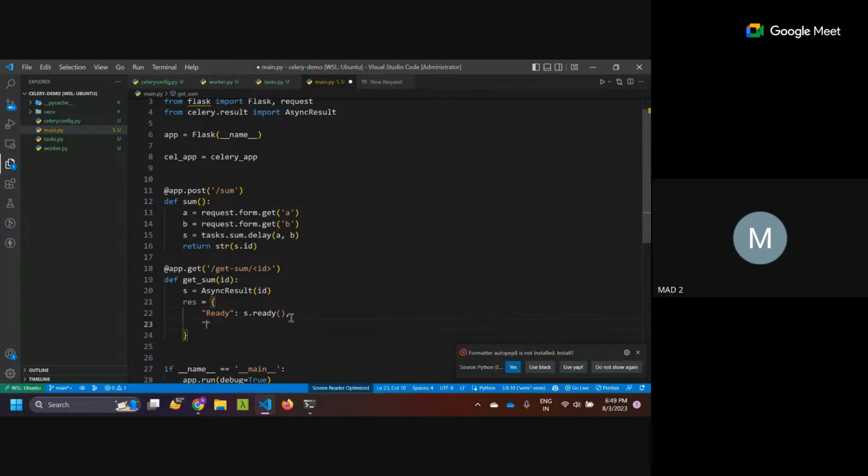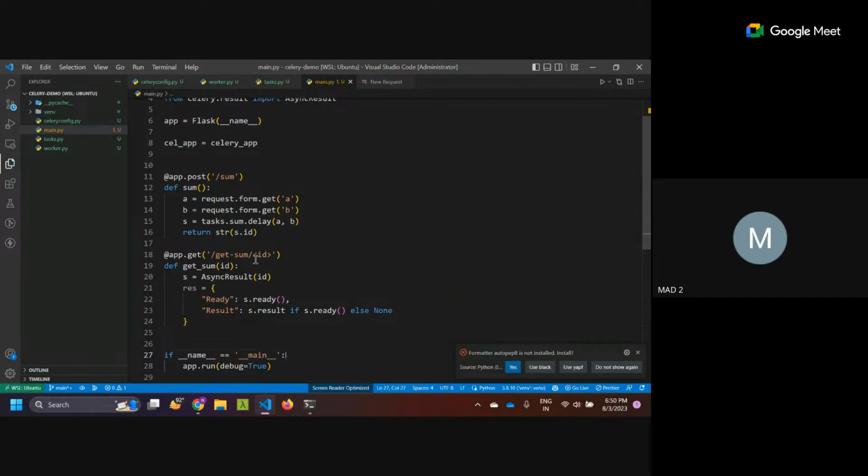And then s.result, if s.ready, that is, if the task is complete and a result is saved inside the result backend, then give me the result, or return None.